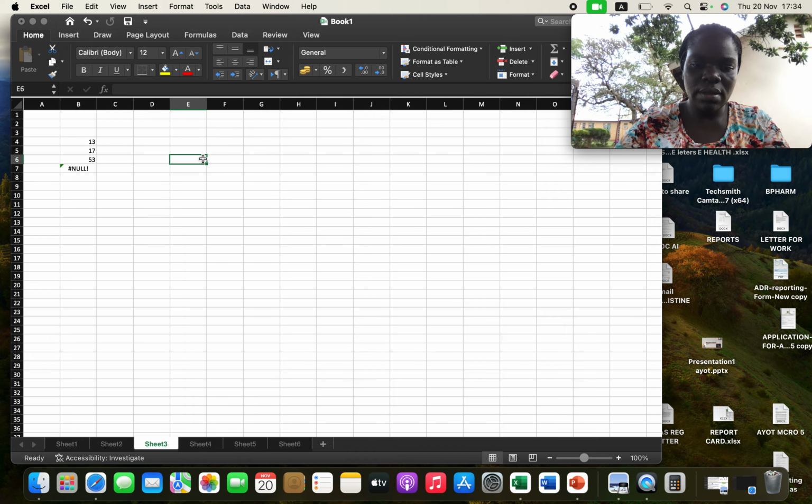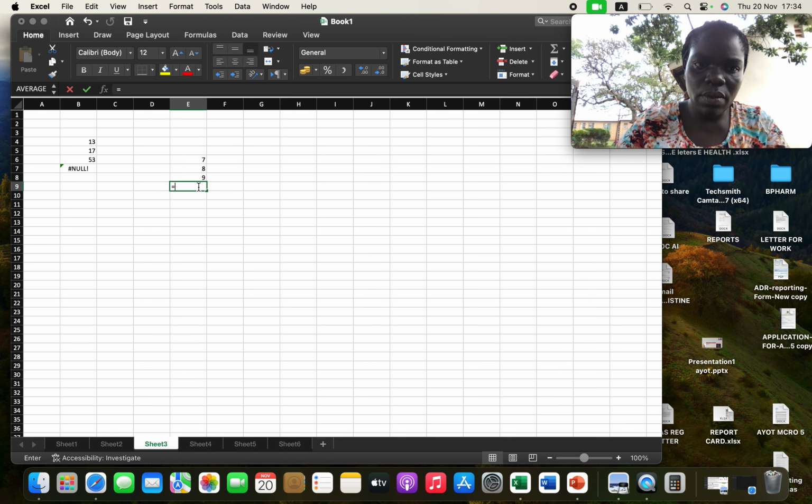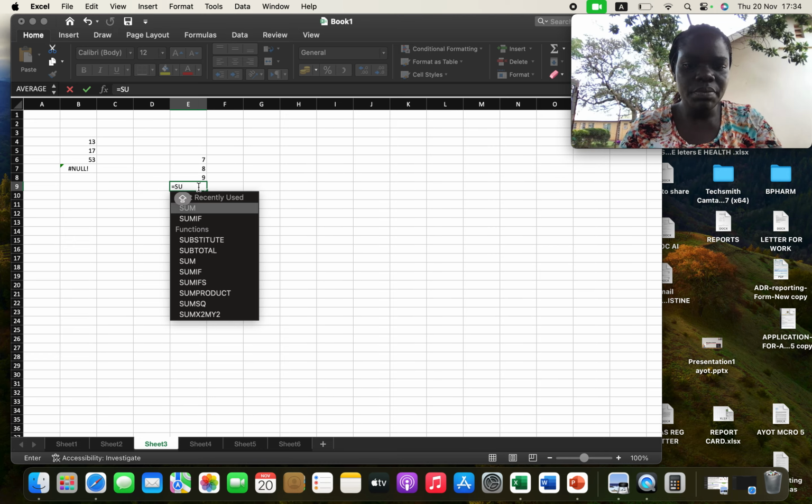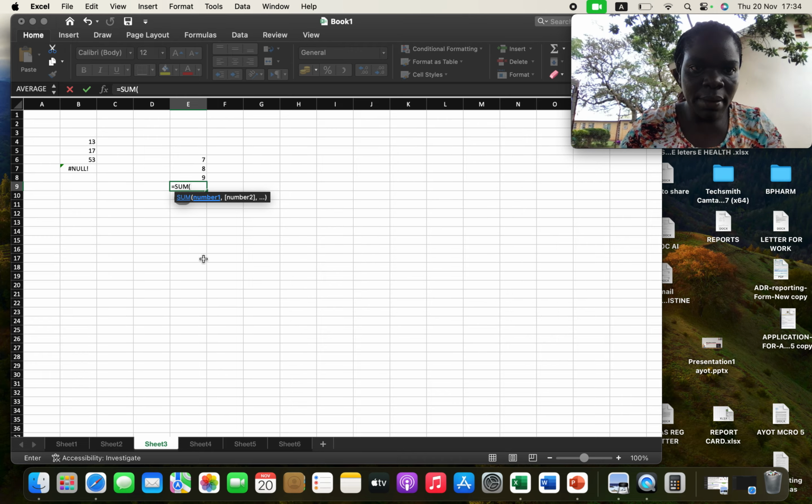Let's say here is 7, here is 8, and here is 9. Now you want to get it equal to sum, and you select here.